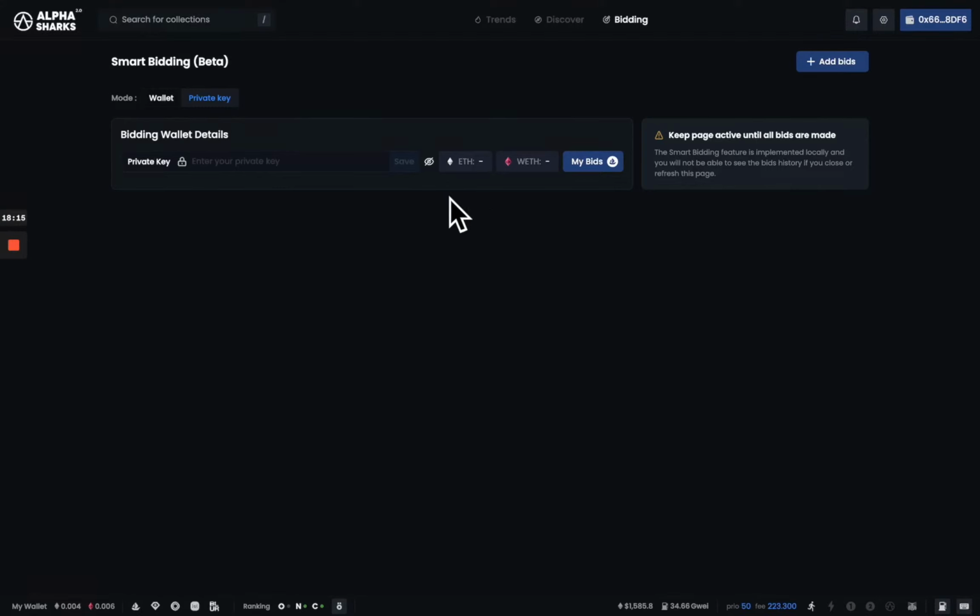You just set up a bid task, and it's going to do all the bids for you. It's going to sign it for you. But for this, you're going to need to enter a private key. If you are opting for this option, I do recommend checking out the guide on Discord, just so you do it safely.